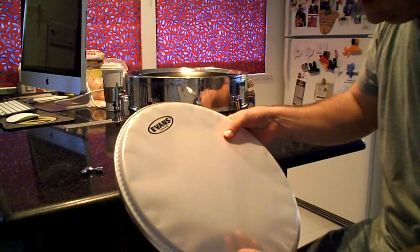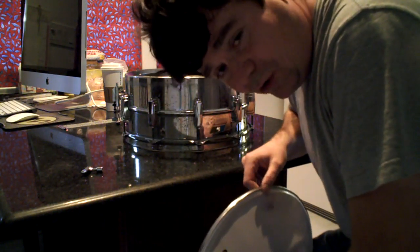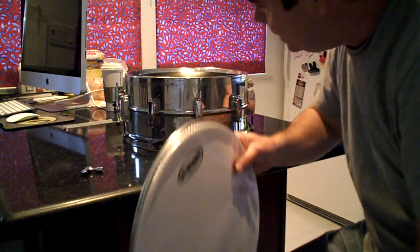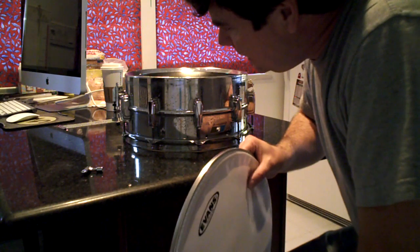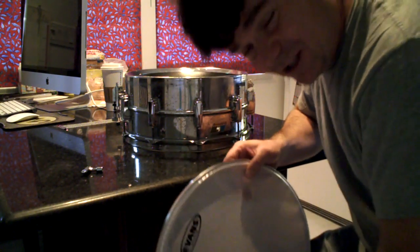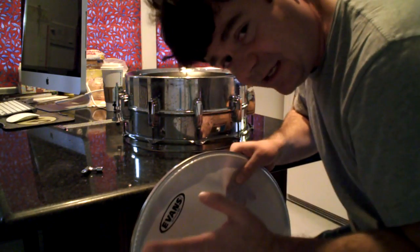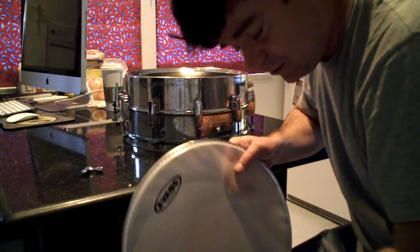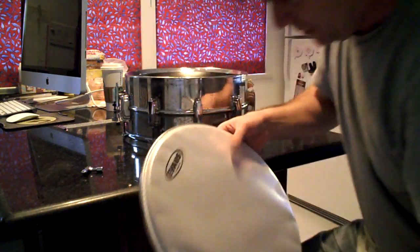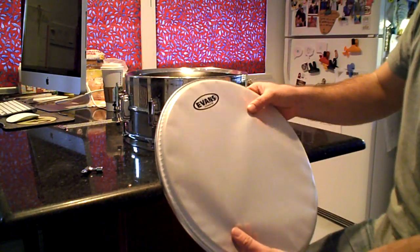But this one to me feels almost identical to the ones you would get on 60s and 70s, even early 80s Ludwigs. The Remo resonance heads now seem to have a little more of a, I don't know how to say it without being mean, but you know the snare side heads that come on a lot of brand new stuff that are really cheesy, they're a little like that now. They still work for me. I still use them. They still sound good. But for now, get either a Remo Diplomat or this Evans Orchestral 300.